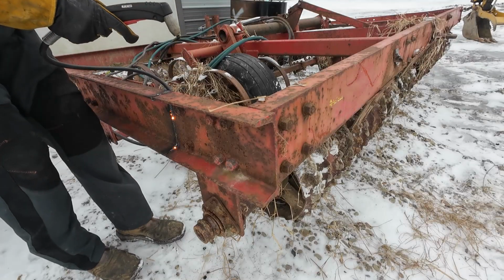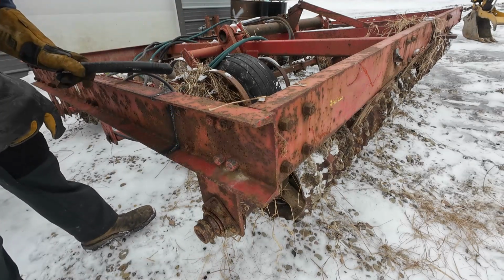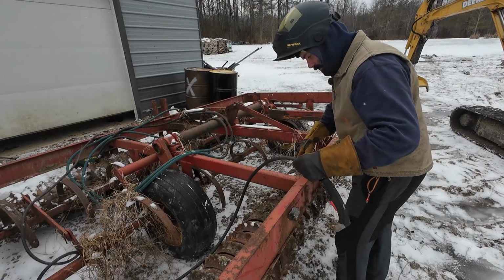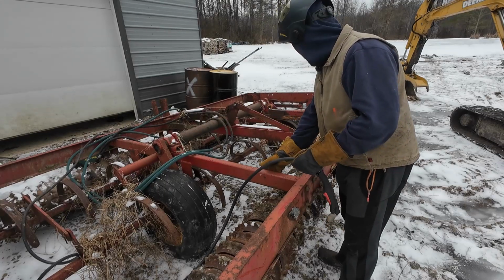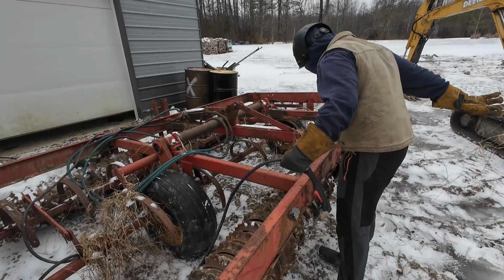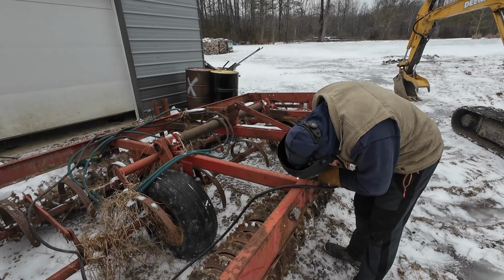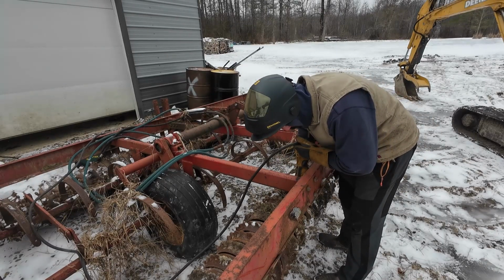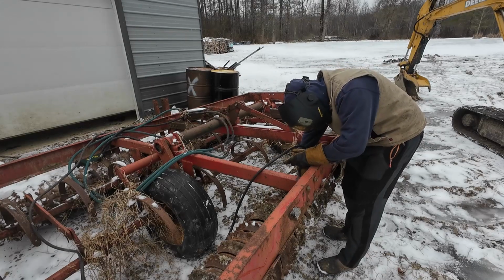All right, maybe we're just not gonna get a satisfying pop on this one like we did the other side. Let's move into the center. I wanna cut this as close to this as I can because we wanna save this for scrap to use. So, all right, I do know that I don't wanna do this bottom cut last, so we're gonna try to do this right now. See how that goes.